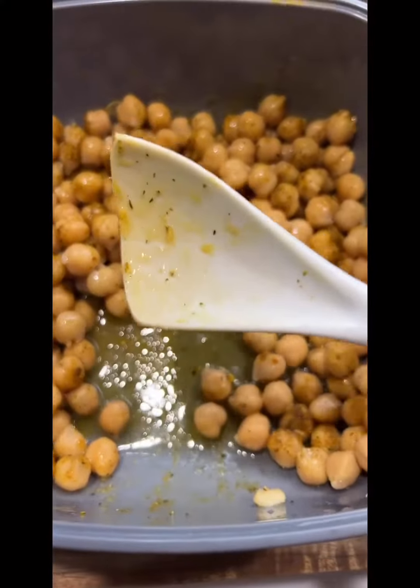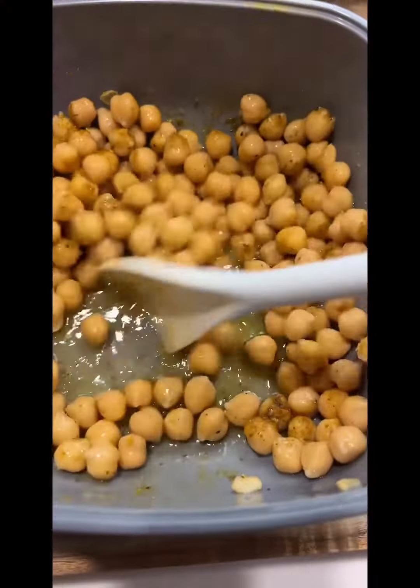That's Sheena — somebody said y'all was looking for her. For those of y'all asking who is Sheena, this is Sheena. She's my favorite cooking spoon. I haven't had her for a very long time, as you can see. She done been through a lot — see all the whips and stuff on her back. She's a soldier, a warrior. Stay focused. I done had her longer than I know. I can't remember if I got her from my grandma or my mama. She done been with me for a very long time, and I keep her and I love her. I sometimes think about retiring her, but she says she ain't ready yet. That's Sheena.